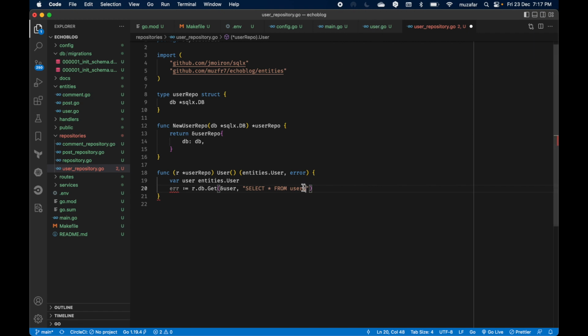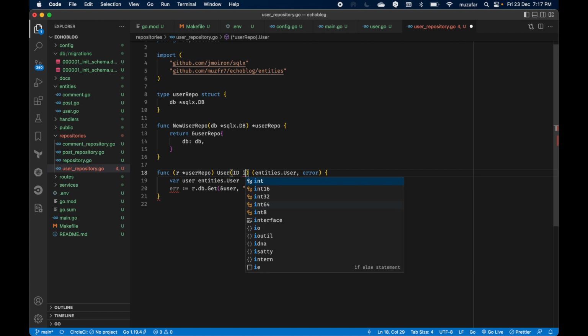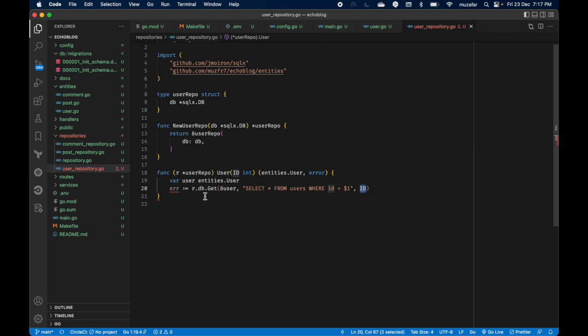Remember the table name was users, where id equals to, so we add this parameter, and then here we have to pass id, and we were supposed to receive id from whoever will be calling this. Ideally service will be calling this repository method. So let's add id of type int. So we will receive id here, and we'll use that id to query a user from the database, right?